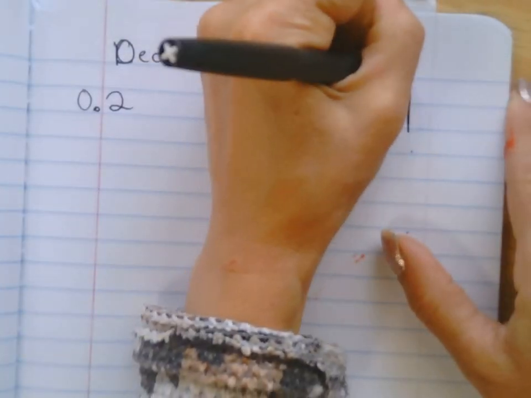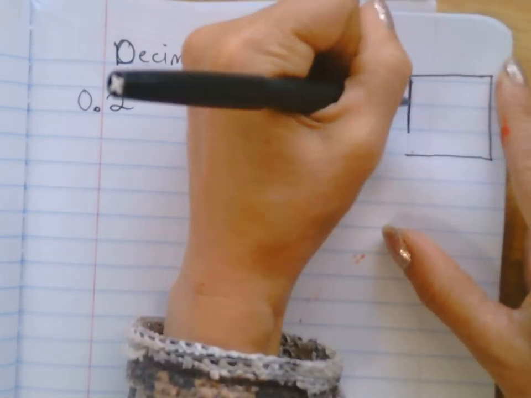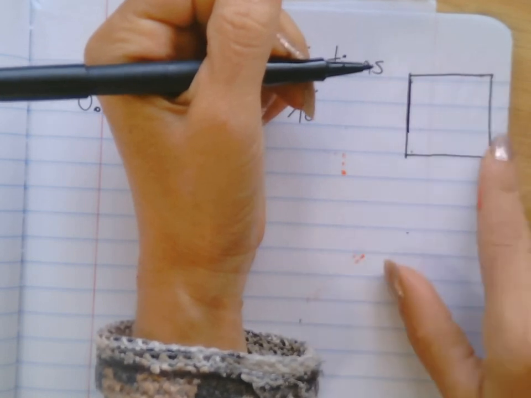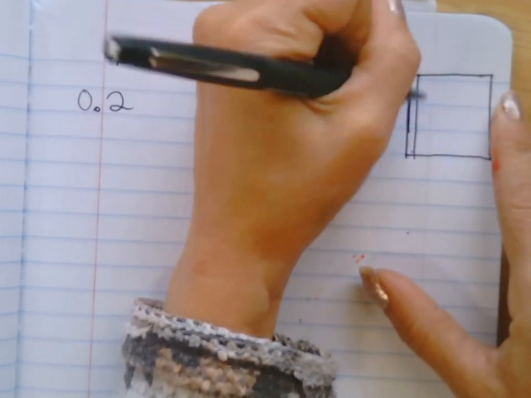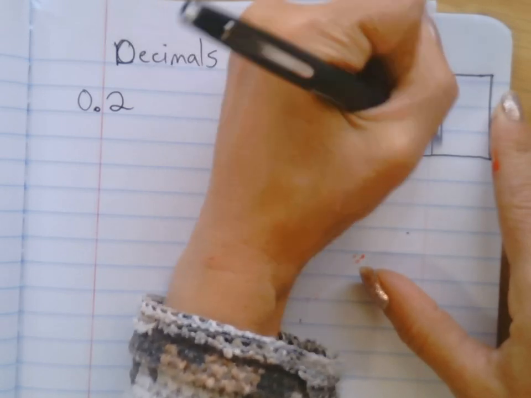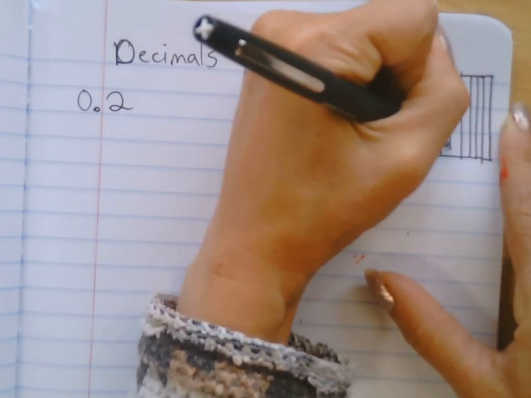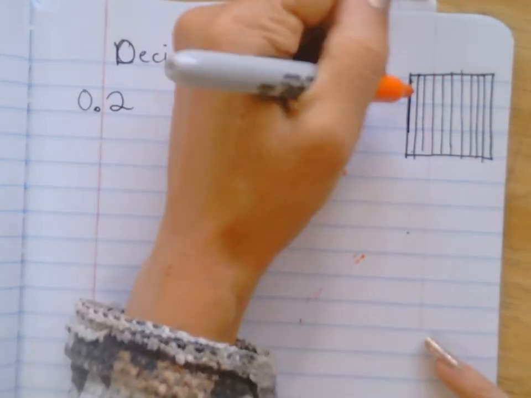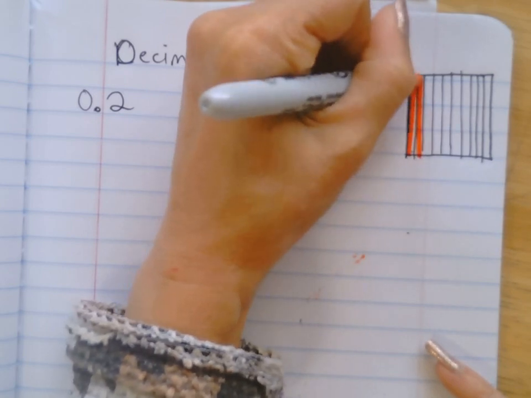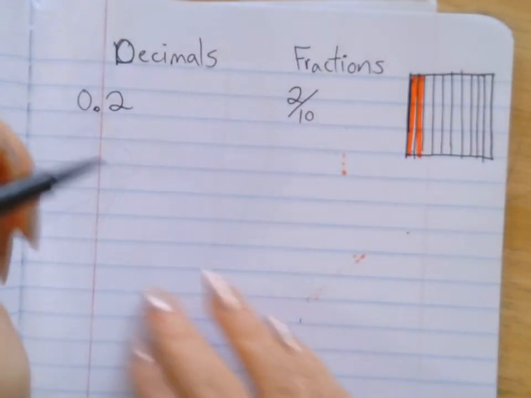If I want to show a picture representing this fraction, I would draw a box. Because I already have a closed box, I'm going to draw 9 lines inside to make tenths. 1, 2, 3, 4, 5, 6, 7, 8, 9. Okay, so that gives me 10 boxes, and I will shade in 2 tenths. Okay, let's get to some hundredths.